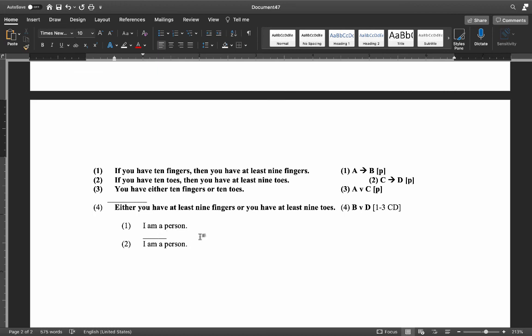Finally, if I'm a person, therefore I'm a person. This argument has the following form. A, therefore A. And the question is, does that conclusion follow? And the answer is that it does. It's a conclusion from 1. Why? Because you know you're guaranteed that if A is true, then A is true. So it's a very simple form of valid argument.